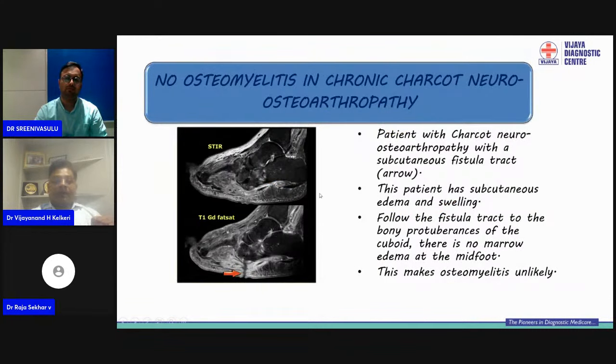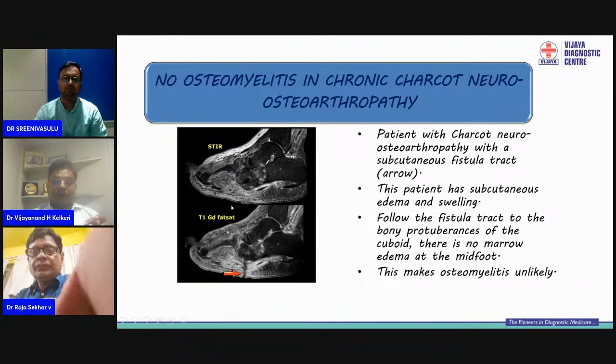Okay, this is another example, another type of example in the diabetic foot, wherein you can see an ulcer along the plantar surface of the foot, and you can see diffuse edema along the plantar surface in the midfoot, forefoot, and also along the intermuscular planes of the dorsum of the foot.